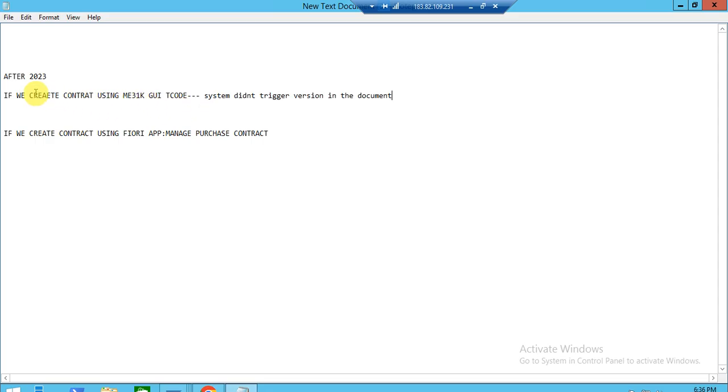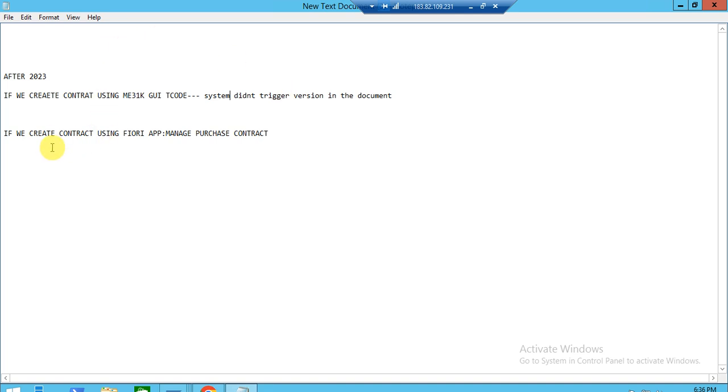If we create a contract using ME31K, the system will not trigger a version if there is no version maintained.